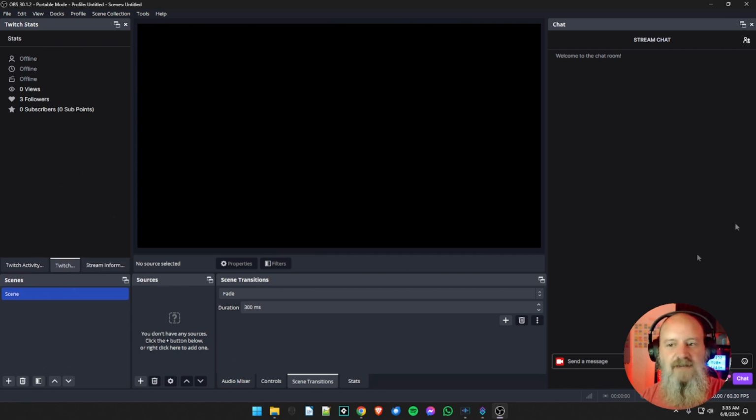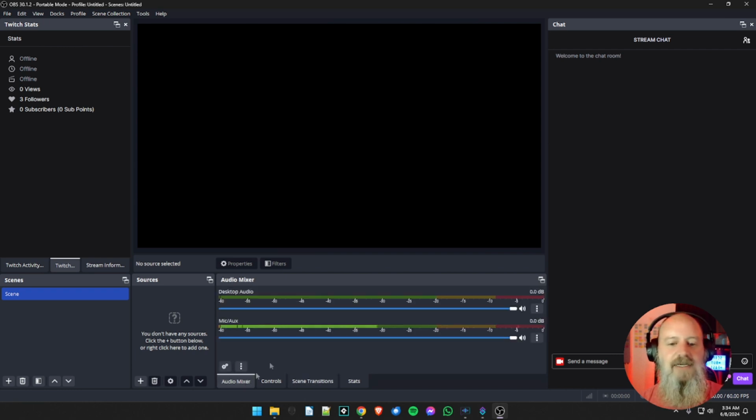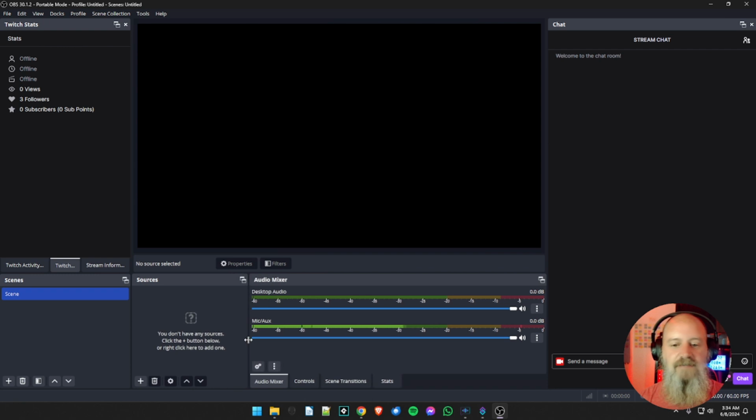So this is all the same, but I still have my full width chat over on the side. Again, this is all cosmetic, but it is to show you that you can move your docks around and get everything how you like it, and have set up something that's pleasing to you so that you know where everything is and you can find it yourself. And we're going to go ahead and make this a little bit wider as well.